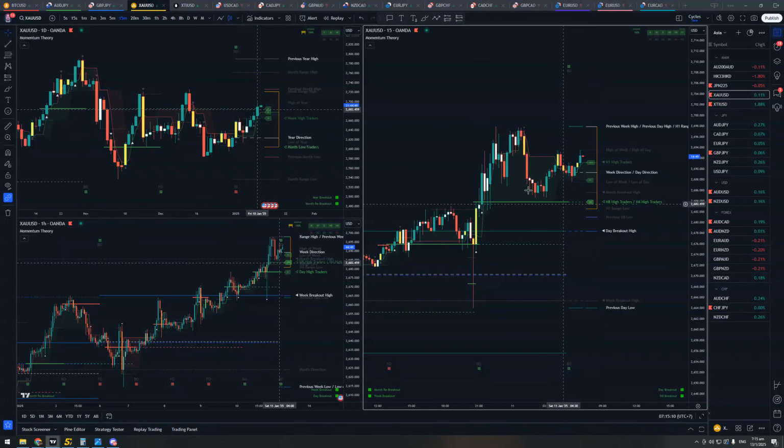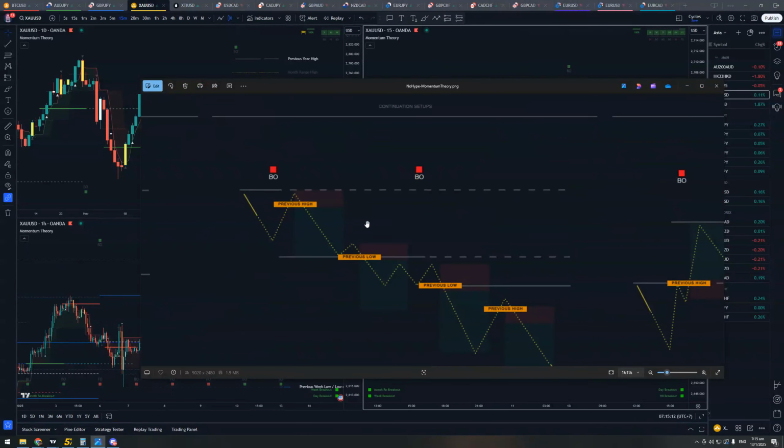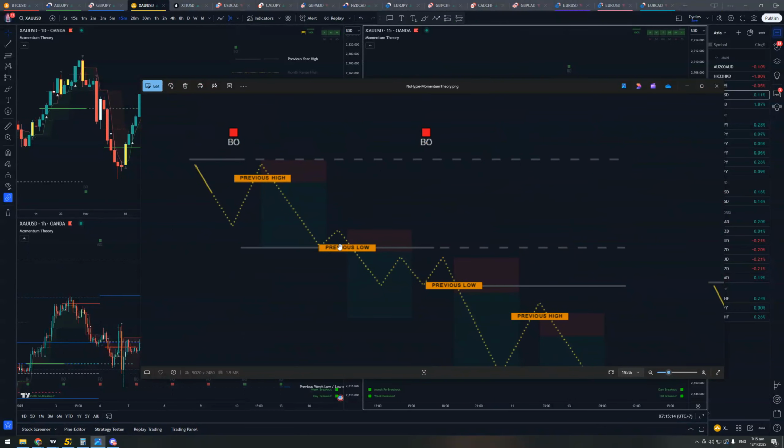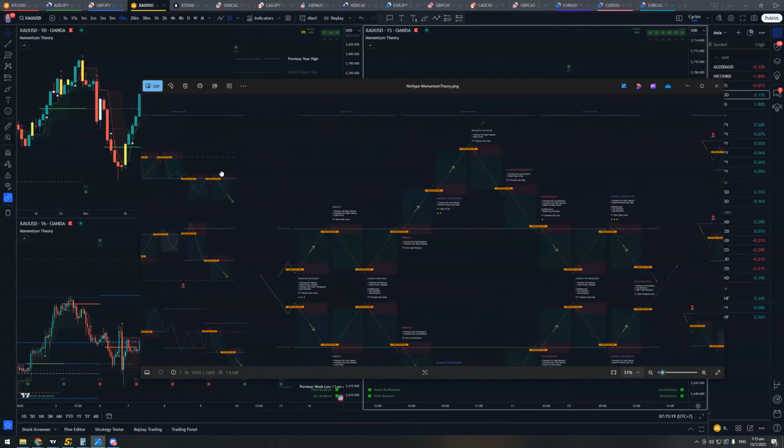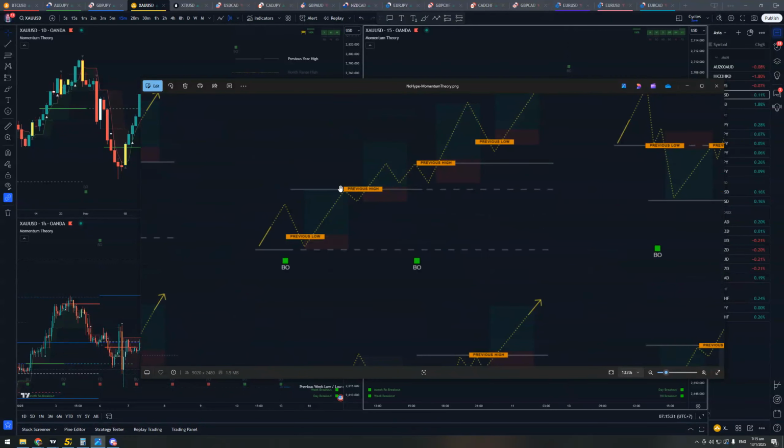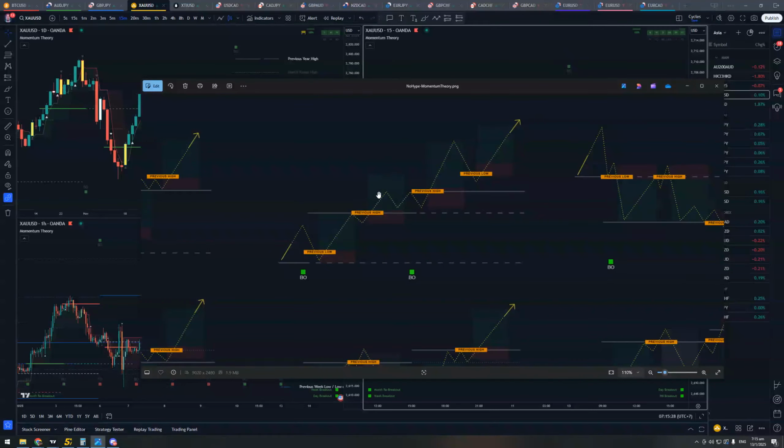If I don't get the fake out of the H8 low, what I'm looking for in a second setup is a breakout of the previous H8. Well, in this case, it's a bullish one. So I'm looking at a bullish setup here. I'm looking for a breakout of the previous H8 high above that previous day high. I don't generally like to take breakouts. Most breakouts fail.